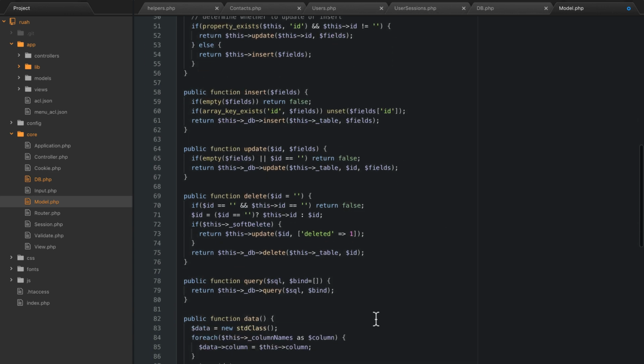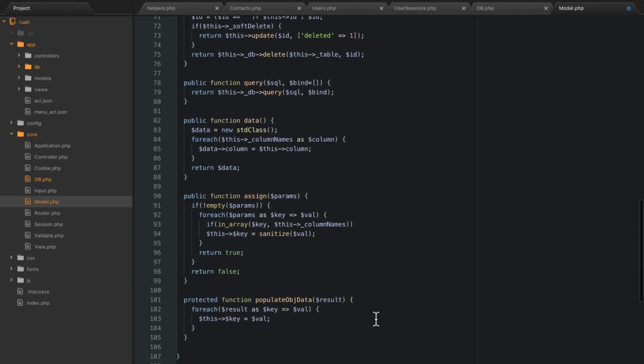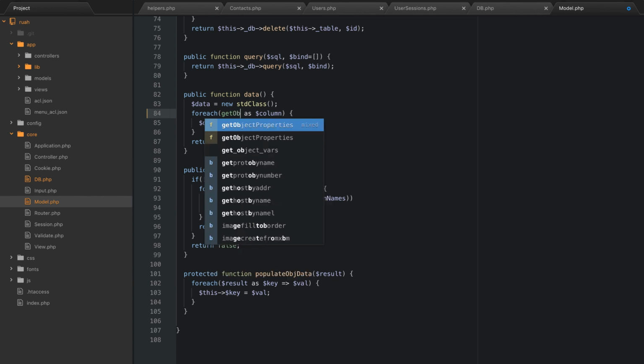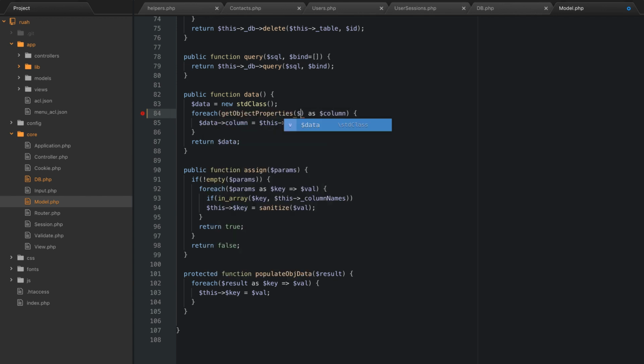The next thing that we need to do is, and I don't think we're using this anywhere, but just in case we are, we need to update this data method, which is going to be super simple as well. But see it makes reference to column names, and we don't want to do that. So we're actually just going to call our get object properties.